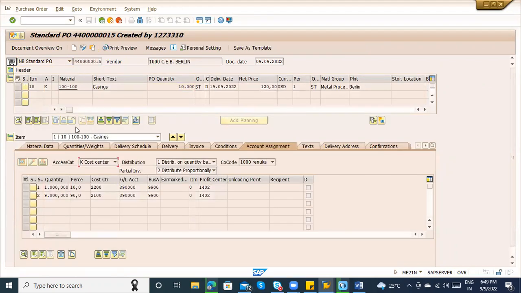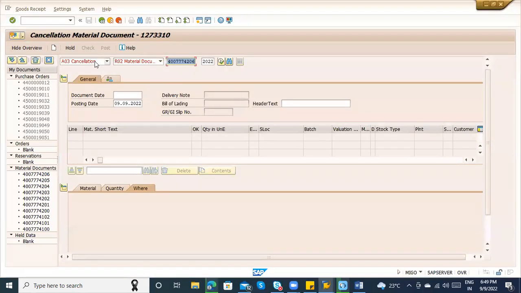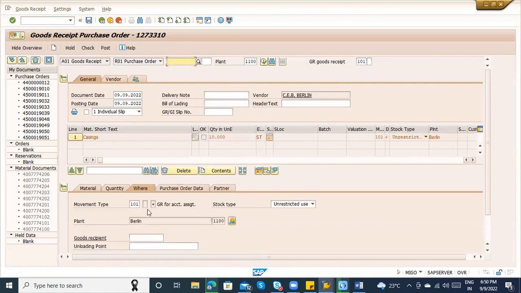Okay, now what we can do, the process will be the same as how we are doing for the MIGO. Here also the process will be the same, MIGO. Purchase order, enter purchase order number. Okay.